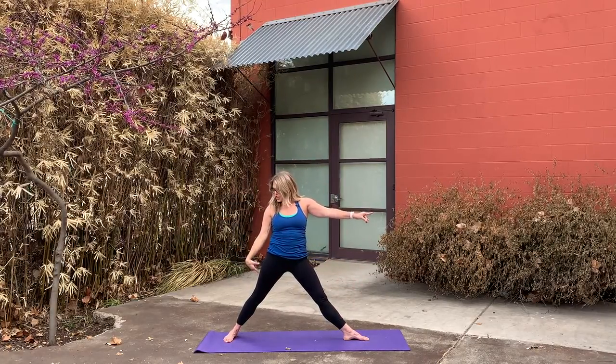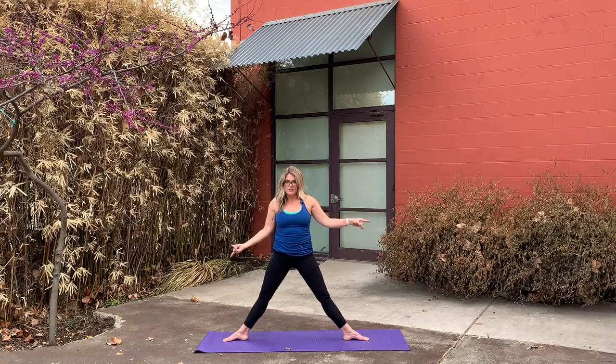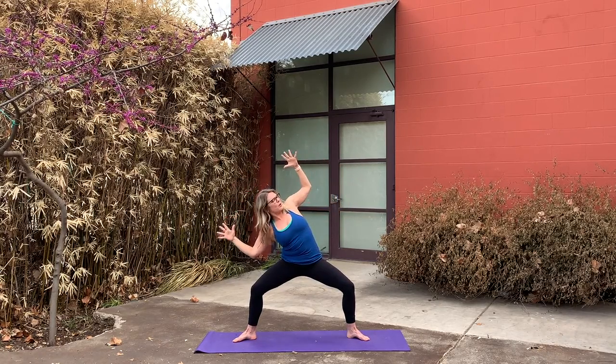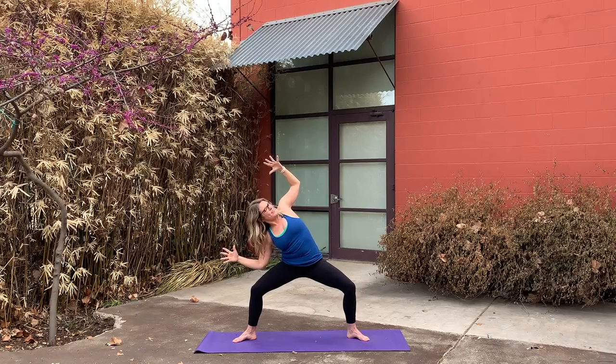This time you're turning your right toes to the back of your mat so that the toes are facing to either side, maybe a little bit of a diagonal. Inhale up and open, finding a starfish pose, and then exhale down into goddess. So you're finding those cactus arms. Inhale here. As you exhale, take your right elbow towards your right hip or your right knee.